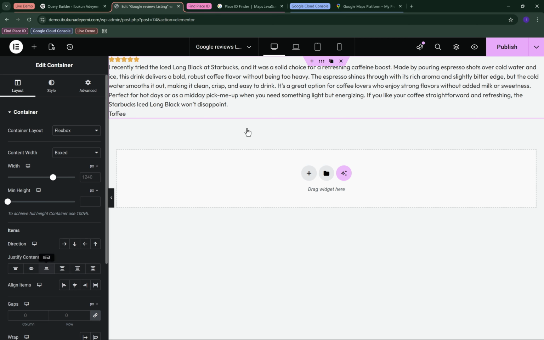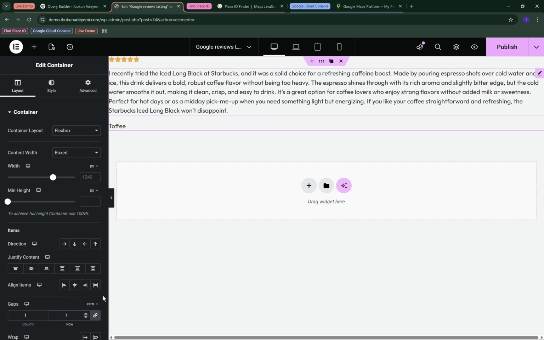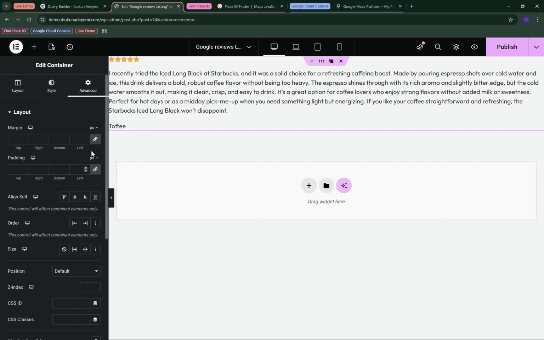Maybe give it some gap. Let's just say 1 REM. Okay. Gonna give it some padding. Normally I would use clamp, but just for the sake of this, I'm still gonna use REM. Let's say 1.